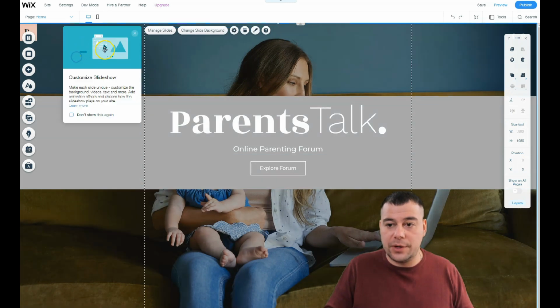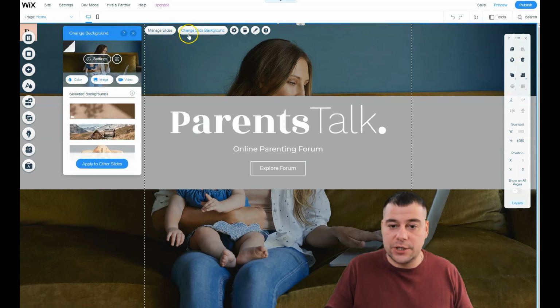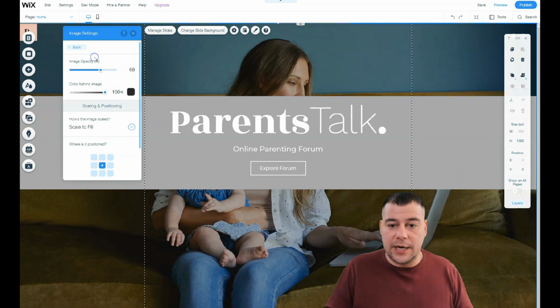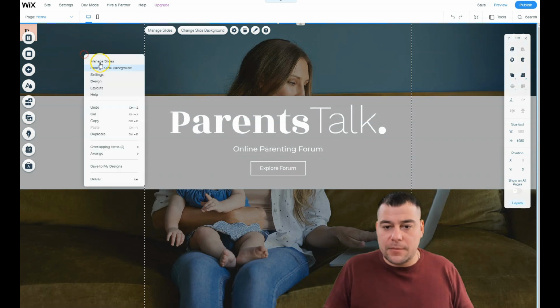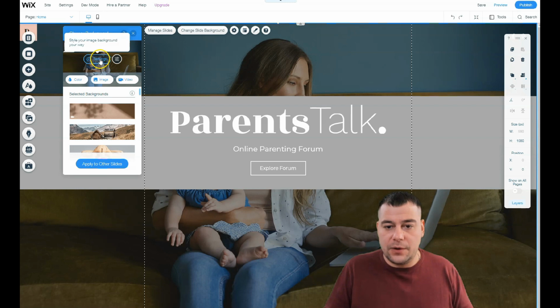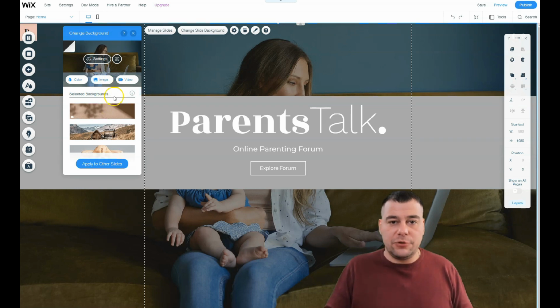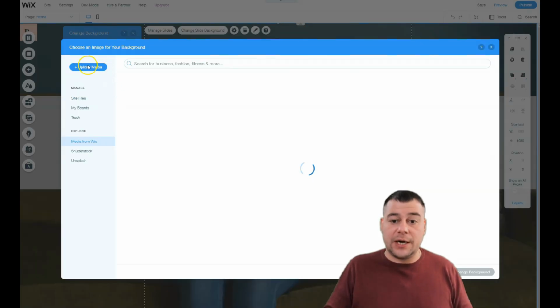And this strip has slides. Okay, change slides background, settings. You can change this stuff right here, and the color, the opacity of the color, position, and so on. Let's change the slide background with an image. If you don't have your own images, you can upload them.